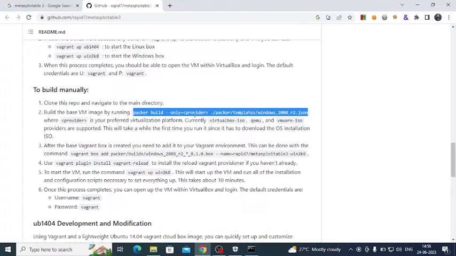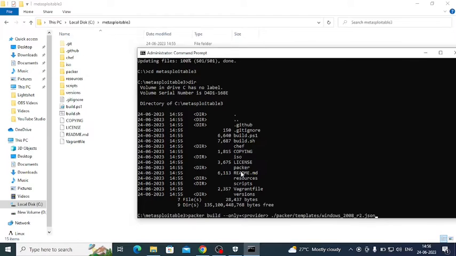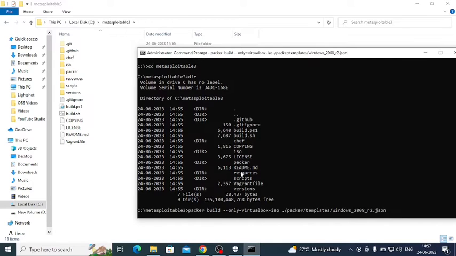We will give the provider as virtualbox-iso here. Then press enter, and it will take some time.